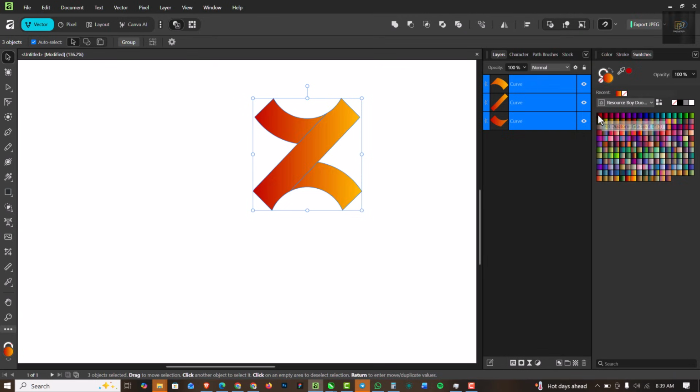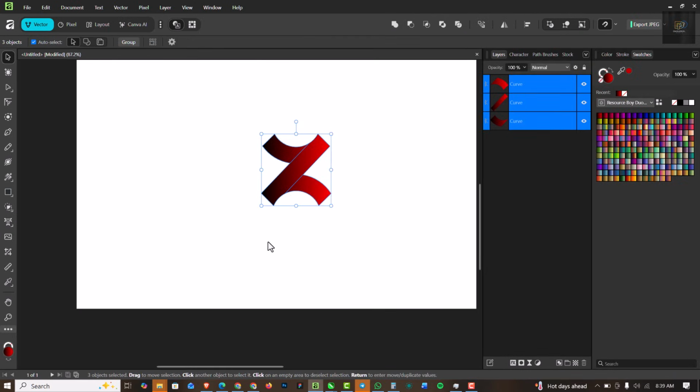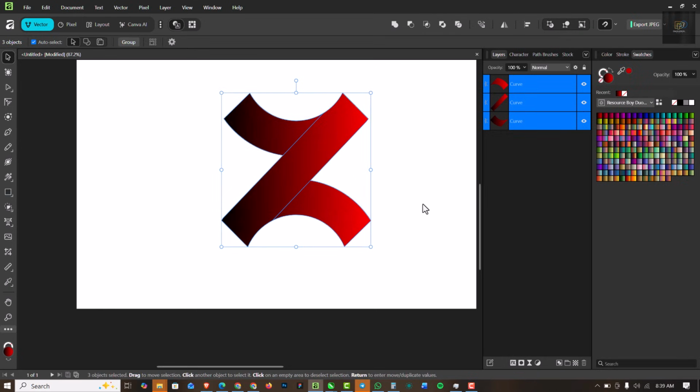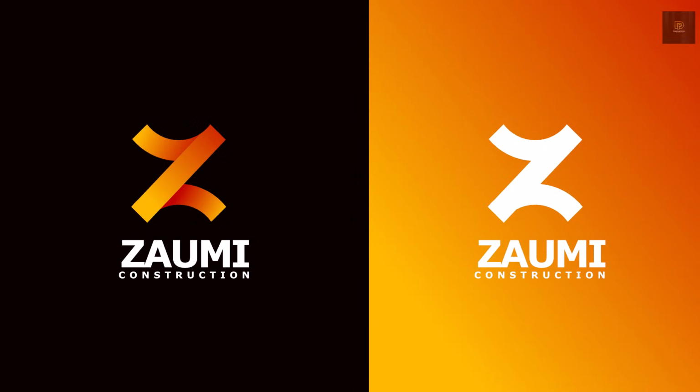Right, so moving on, I'm just going to apply. You can see these are the gradients that I have, right? Kudos to Resource Boy for this. So I'm just going to apply this gradient. You can see this is an example of a gradient, right? You can get so many gradients using that step that I explained in that video. So make sure you don't miss that video, right? For this, I'm just going to settle with the gradients that I used initially. It's more like a construction company, so I'm just going to settle with what I have here. And this is how I created this logo inside of Affinity Studio.